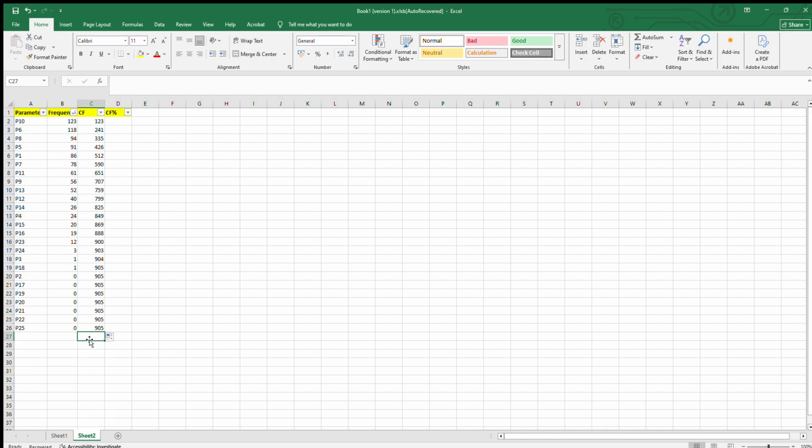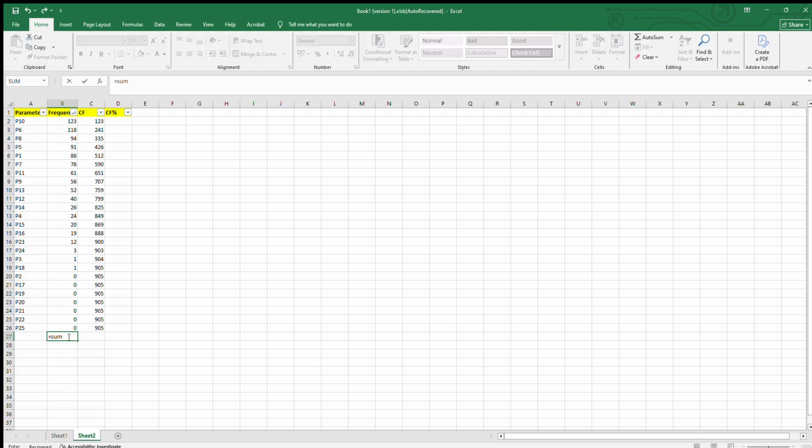Why are we looking at this cumulative frequency? We are looking at it because we need to calculate the cumulative frequency percentage, which is this one. How will it be calculated? Now select this one. Equal to, we need to sum.